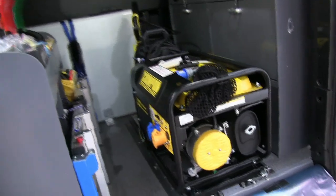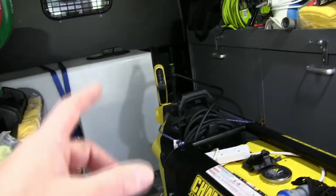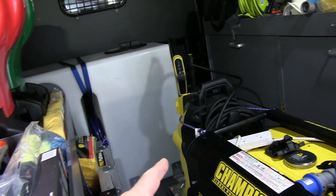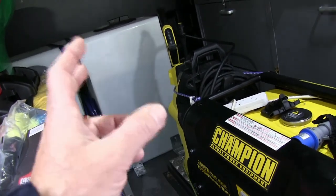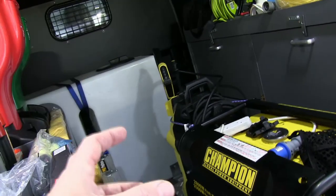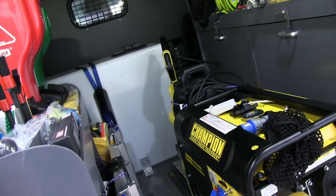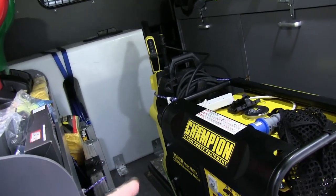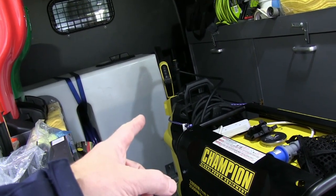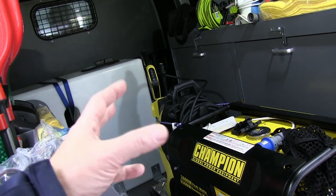In the centre we've got the generator on a homemade slide-out tray, and at the back there is a power washer — just a standard Karcher. The plate at the back is actually for a Kranzel power washer, but I came unstuck on one particular job where I couldn't get access into the property and the distance was too far for the hose from the Kranzel to reach, so I've swapped it out for this portable version. I'm probably going to go with a 30-metre hose reel, so that's the reason for what is really a backup power washer.